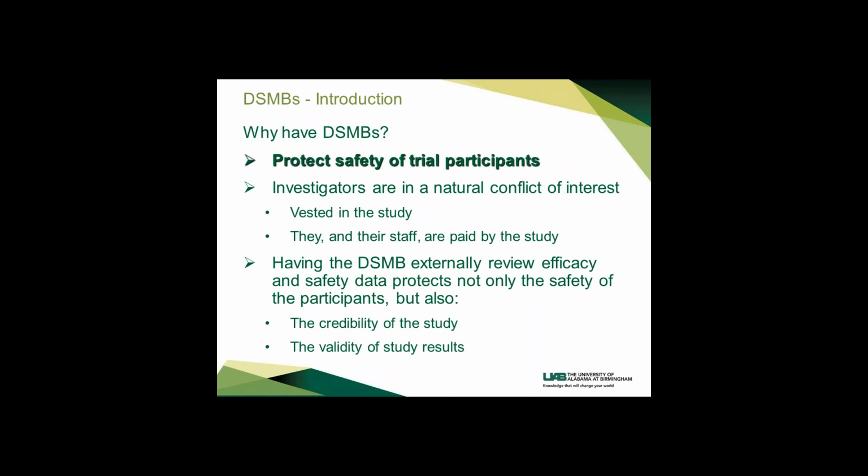So what is the purpose? Why do we have DSMBs? The primary responsibility of the DSMB is to protect the safety of the participants. The DSMB is an external committee charged with doing so because investigators are in natural conflict of interest. As investigators, we have time and energy and effort and sweat, sometimes blood, and oftentimes tears vested in the study. This has been a labor of love. We've been working on it, and we want it to continue, and we want to see an outcome that we think might happen.